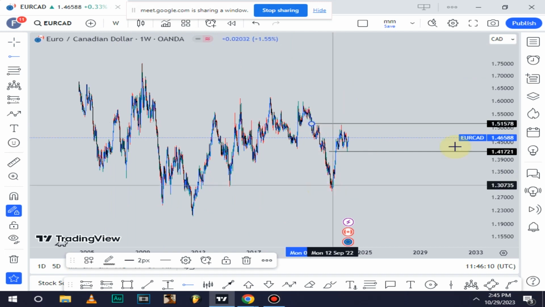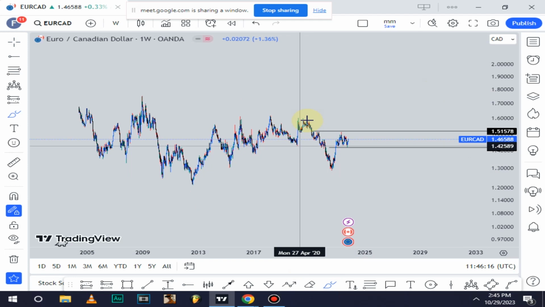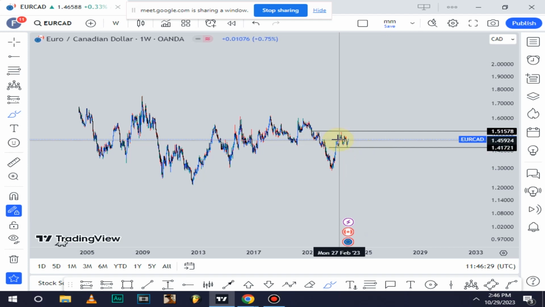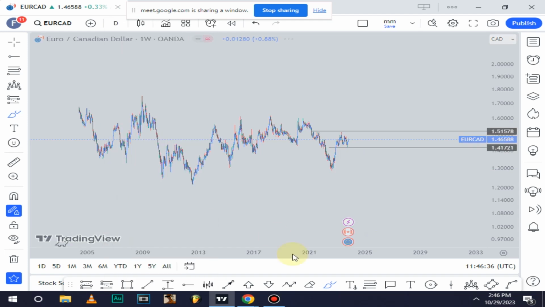That's a high. Okay, so the first things I need to draw, we can see that the market was in a downtrend, then broke out of that downtrend and went up and started playing around this zone. So let's go back to the lower time frame and understand what the market is doing currently around this zone. So we're just magnifying everything. Okay, daily.